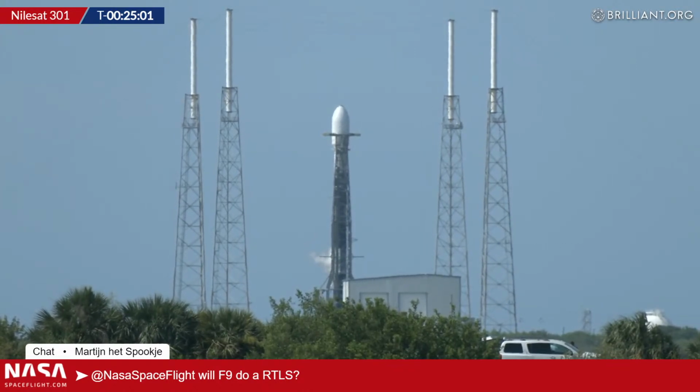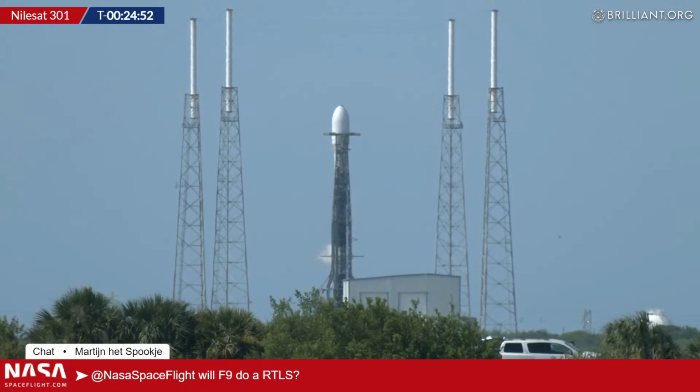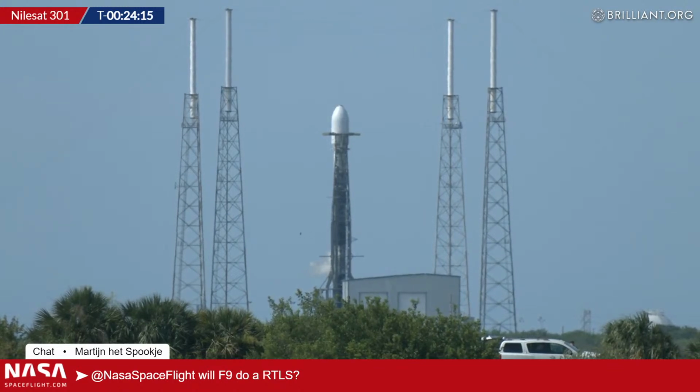So hopefully we will get to see this booster come back again, because this booster has some pretty good history with a couple of GPS missions. We've got a Starlink or two in there, but we also have Inspiration4 and an Axiom. So this booster has seen crew flight twice, and now this mission today. It's booster 1062-7, and it is the one that launched the Axiom mission in early April, and set the all-time turnaround record for an Axiom mission, and here it is again on the launch pad. So nice, good cadence that we're seeing with these boosters, specifically booster 1062. It's a very storied booster.